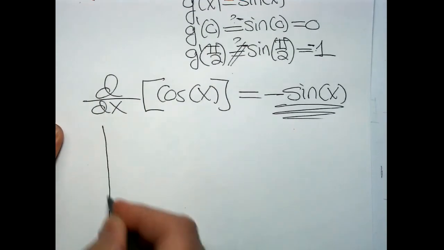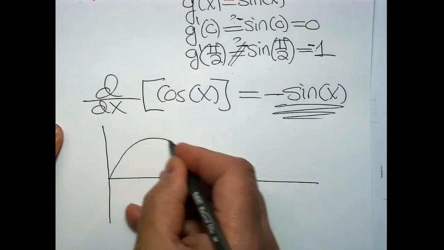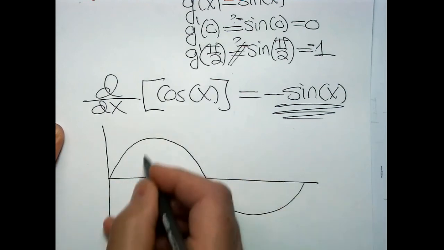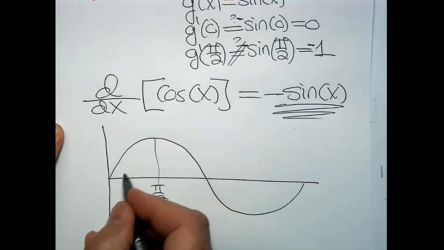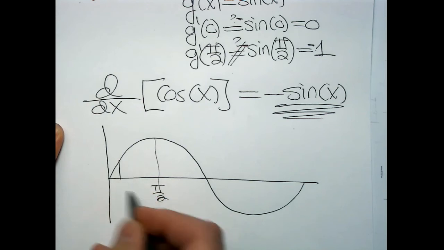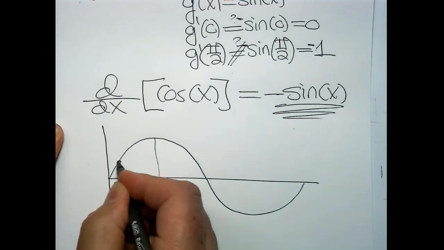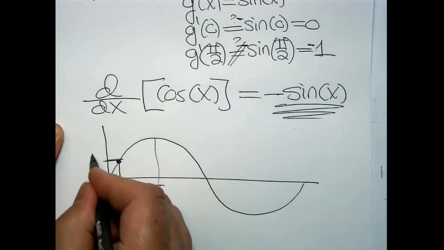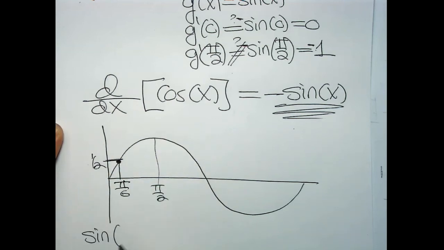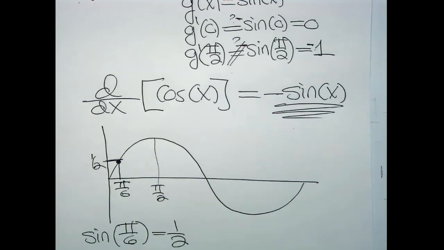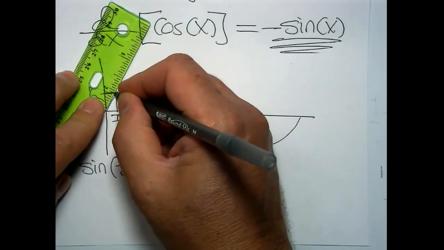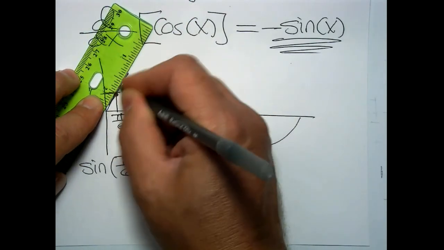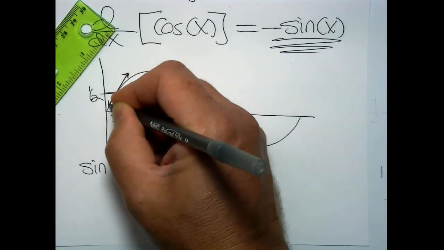So if we had a sine curve, like this one, and we asked the question, what do you think the sine of 30 degrees is right here? Well, first of all, I think we know what that is. The sine of 30 better be a half. So the sine of pi over 6 is the sine of 30 degrees. That's a half. The real question, I suppose, is what is the derivative or the slope of the tangent line in that area? That would be right about here. Now, it's certainly a positive slope, but what is it?